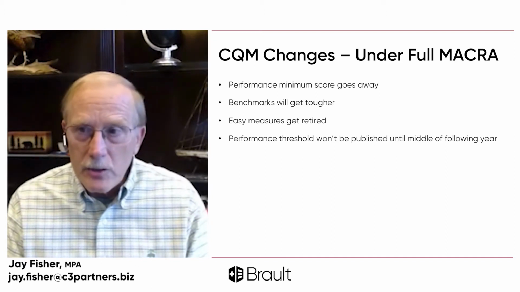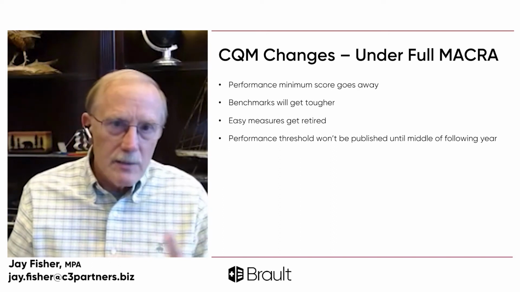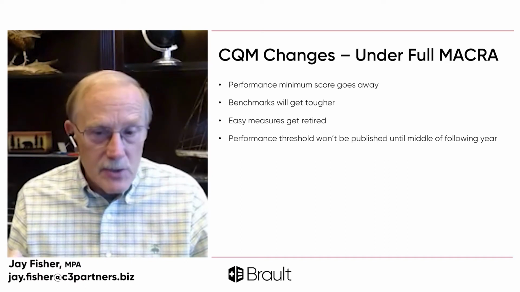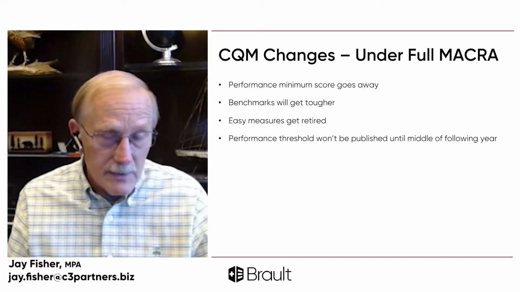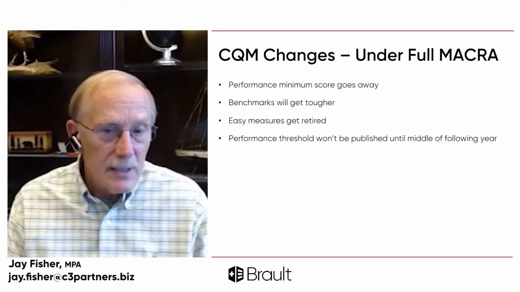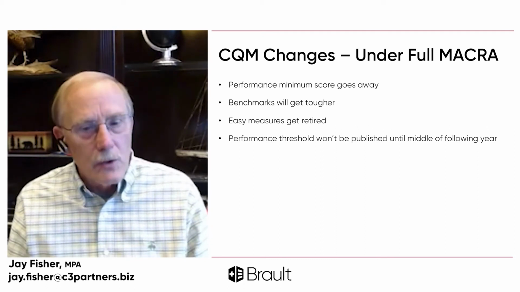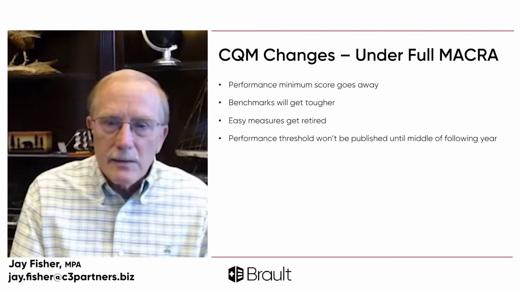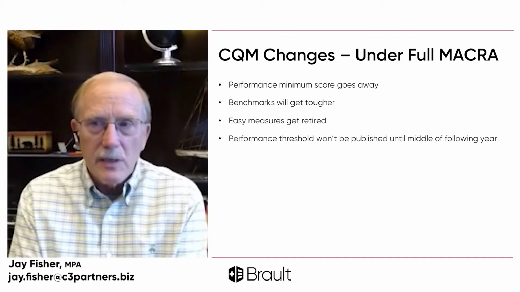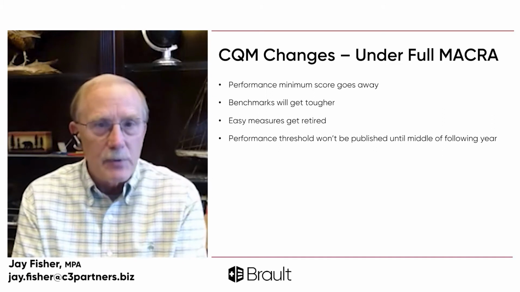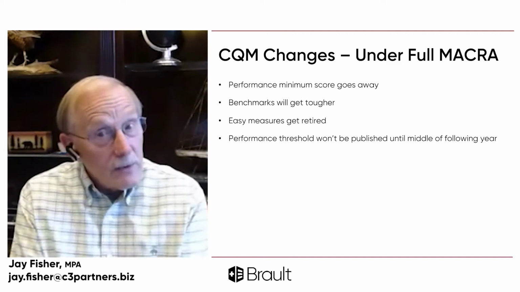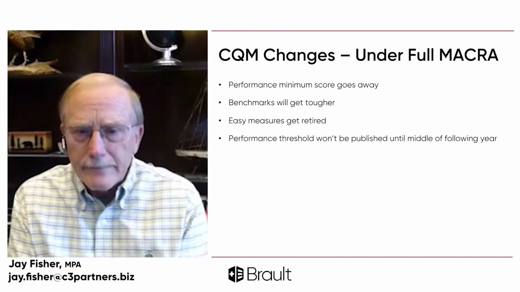Well, as of 2022, all quality scoring is going to be based on a full decile ranking, so that if you score in the bottom 10% or the bottom 5% of providers in the country, you're going to get a score that gives you 1 point or maybe even a fraction of a point. So all of the floors go away. The ability to report quality on only a portion of your measures, we call that the case minimum or the data completion percentage, gets much more rigorous starting in 2022. One of the other things that gets more rigorous is benchmarking.